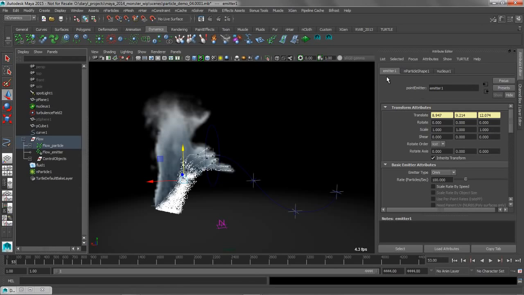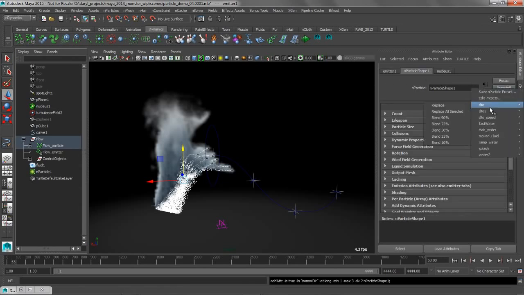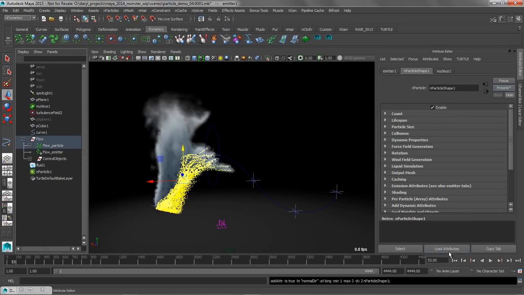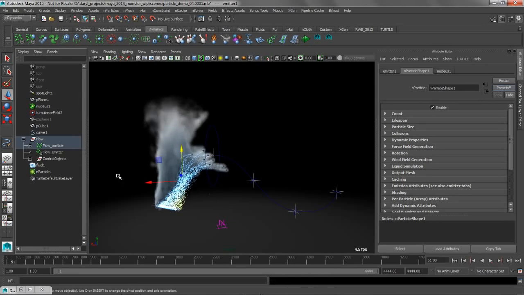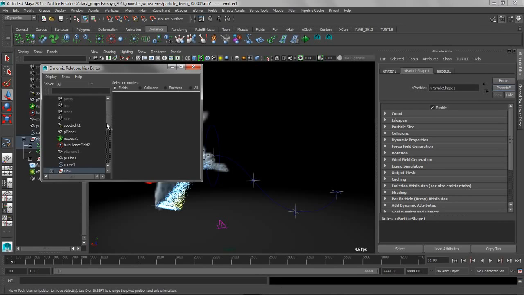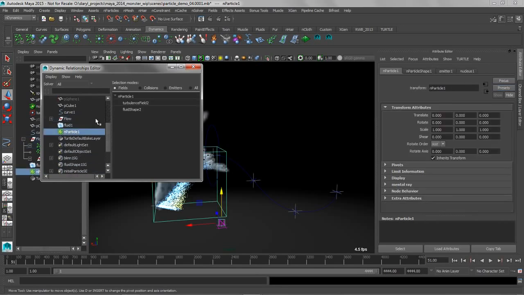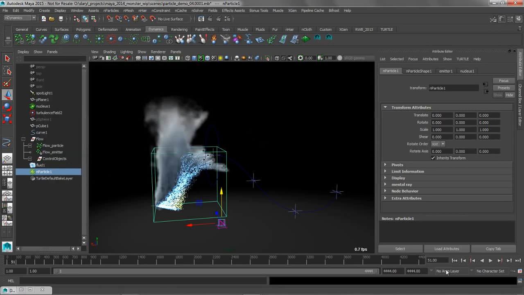I'm going to dial these guys in with, again, just using a preset. We use this DTO preset that's got that kind of speed ramp in there. So as they accelerate, they're going to kind of swipe through some colors here. And what we're going to do is go back into that dynamic relationships window for those in particles, and add those in, have the fluid shape become something that can interact with those guys.